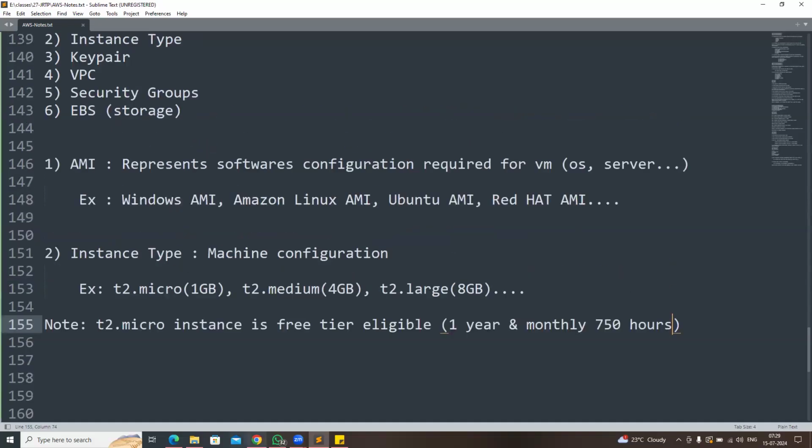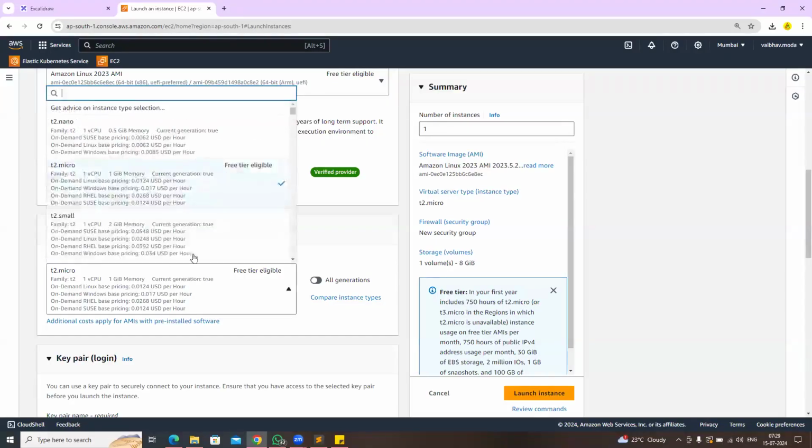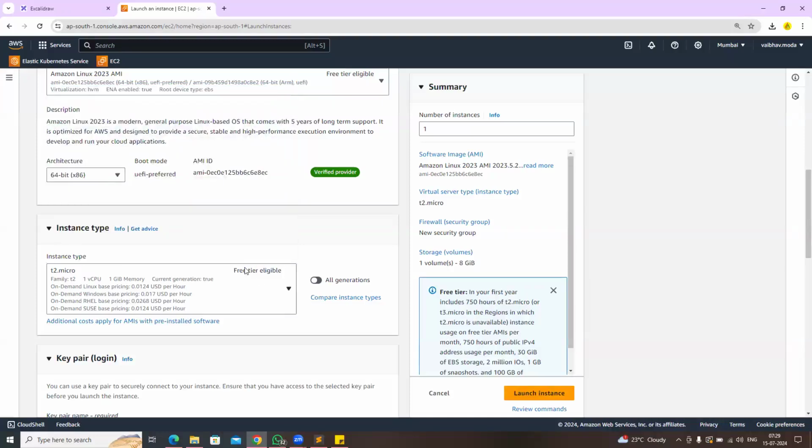And the next one, so if you observe, we are using T2 micro for our practice purpose. Going forward in future, when I'm going to set up Jenkins in the AWS cloud, for the Jenkins machine, 1 GB is not sufficient. I need minimum 4 GB RAM to install Jenkins server. At that time, I will use T2 medium instance. Some bill amount will be generated. When I go for Kubernetes also, T2 micro is not sufficient. I will go for medium instances, minimum 4 GB.